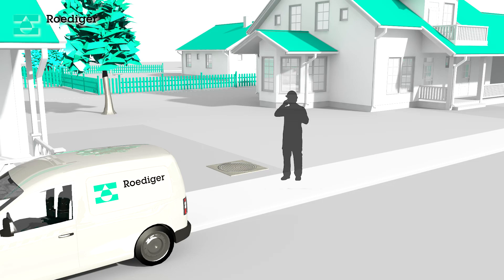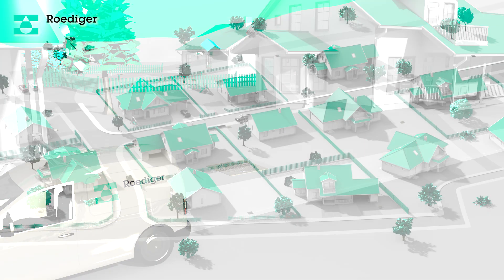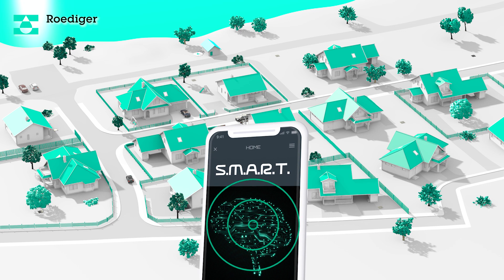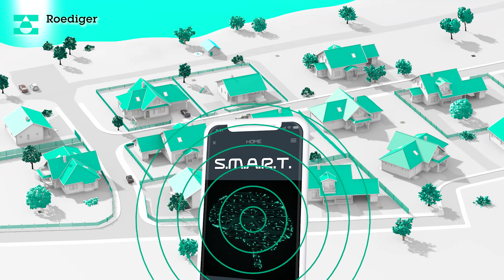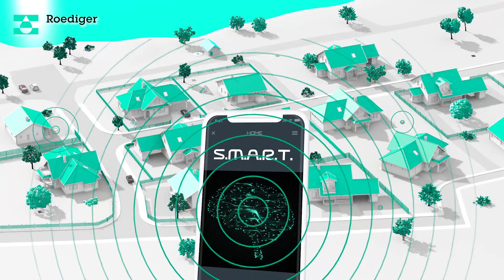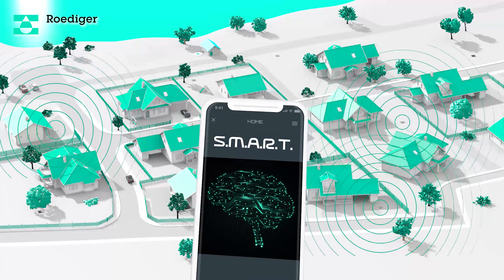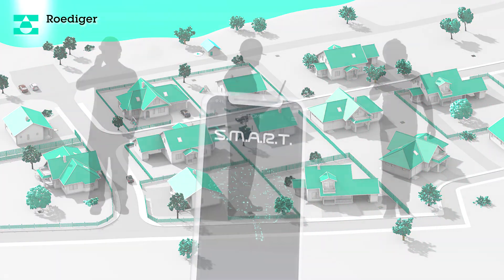But more than just an acronym, SMART really does make your vacuum system smart by automating many things that previously required human interaction. Without SMART, controlling a vacuum system's behavior is a reactive process requiring an operator's physical attention and subsequent system adjustments. SMART takes things to the next level by not only monitoring the entire system but also making automatic system adjustments in real time. This proactive approach will allow your system to run at peak efficiency while greatly reducing the demand on your maintenance staff.